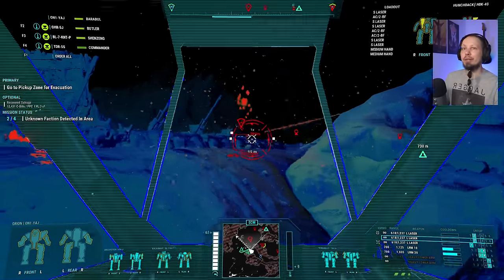Okay, and then we have these things. We have to salvage these upgrades as well. All right. We have a fighter. Let's see how this is gonna go.